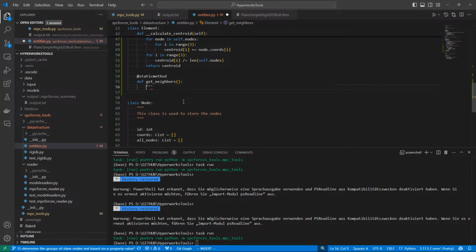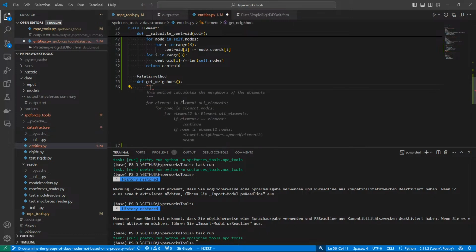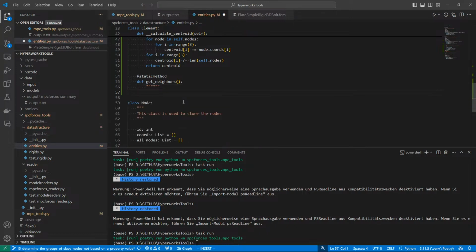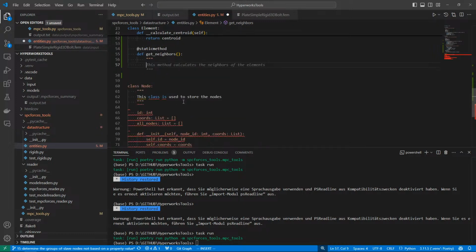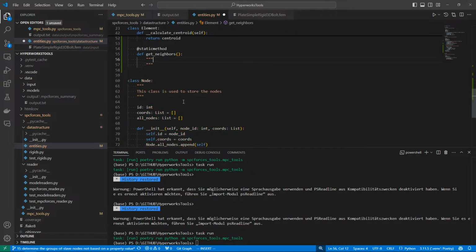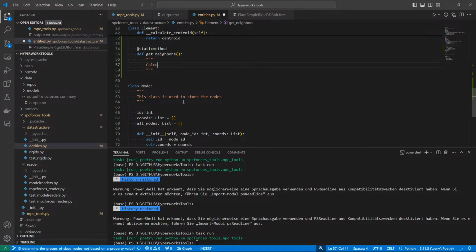Let's try, because I cannot remember, to be honest, how to do this. But let's try to give it some information. Calculate the neighbors by making use of a KD tree.